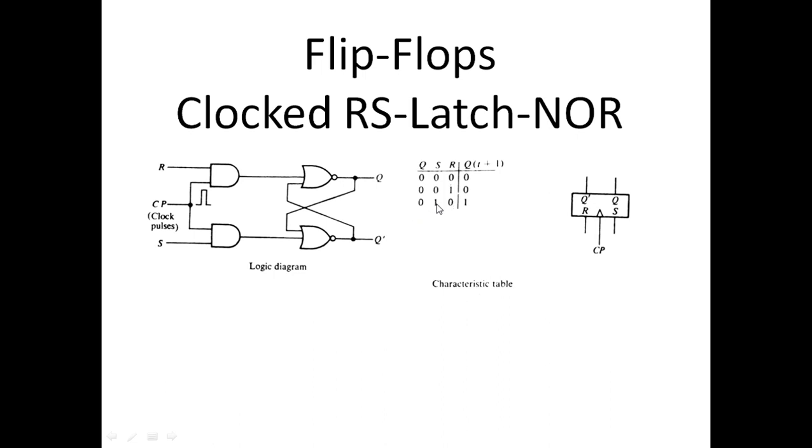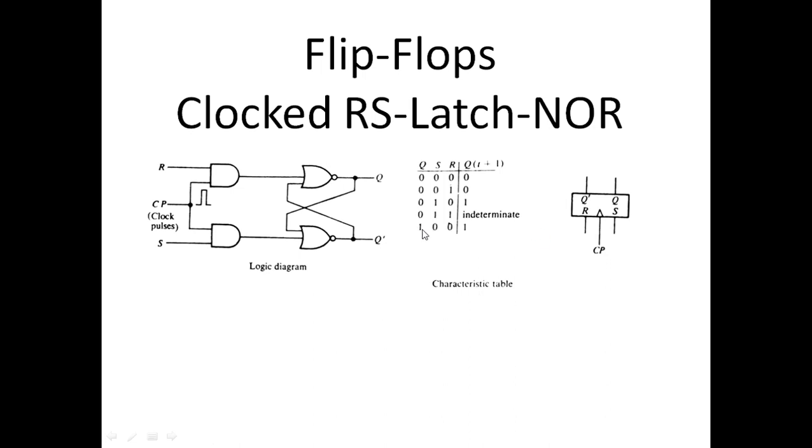Let me explain this input combination, how we get 1. We provide 1 here, and we provide 0 here, assuming CP is 1. So we provide 0 at the R input, so we get 0 here, and we get 1 here, as we have NOR gates. When we get 1 here, we get 0 at the Q prime. This 0 is given as input here. We got both inputs 0, 0, so we get 1 here. So Q becomes 1. Similarly for other inputs. When 0 is the current state and we provide 1, 1, we get an indeterminate or invalid state.